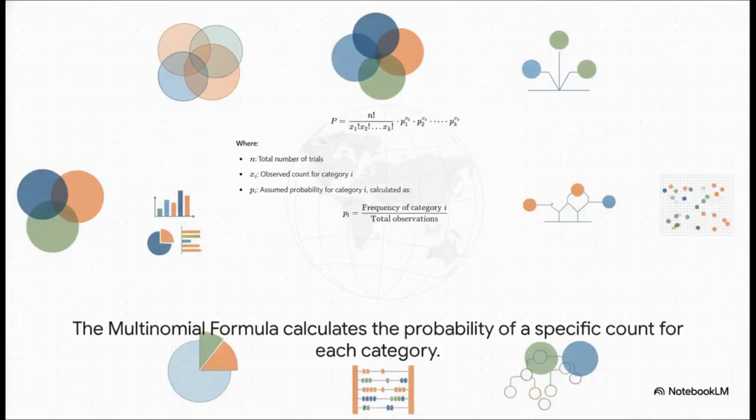And yeah, the formula definitely looks a bit scarier, but I promise the underlying logic is exactly the same as the binomial. It's just calculating the probability of getting a specific number of results in each of your categories. So instead of just x successes, you have an x for each different outcome. Again, don't sweat the formula, just get the big idea.